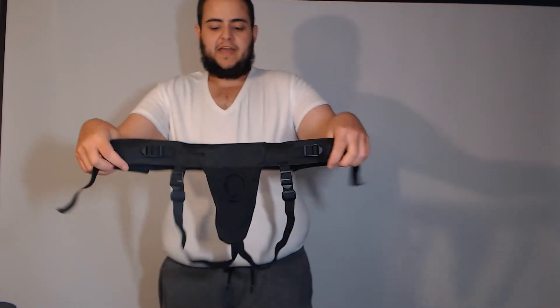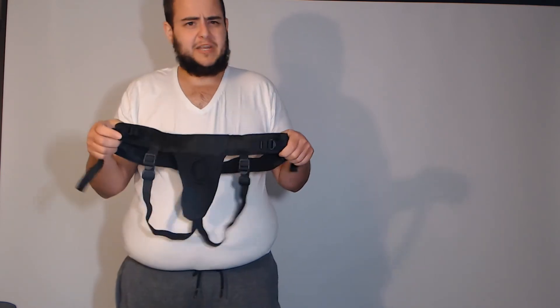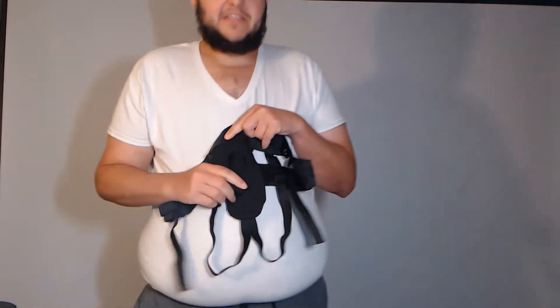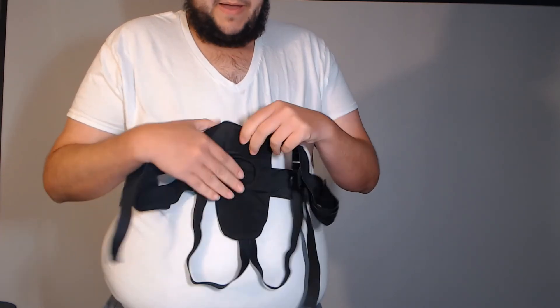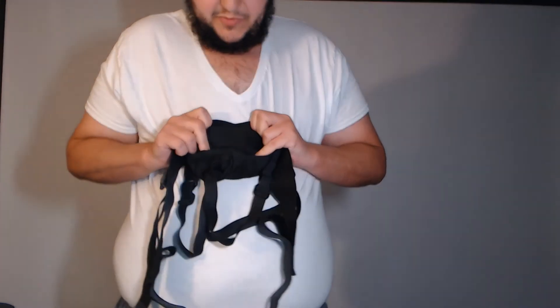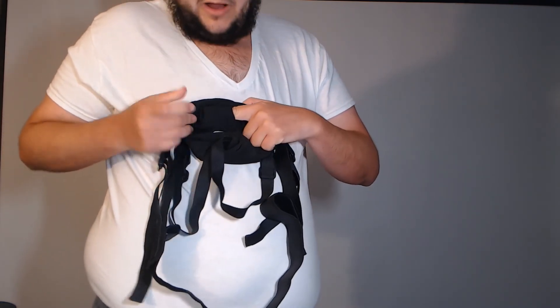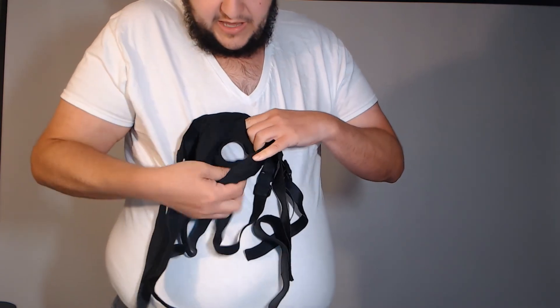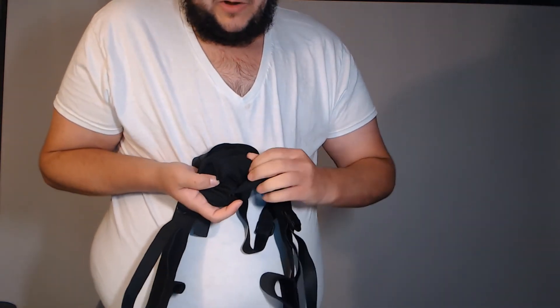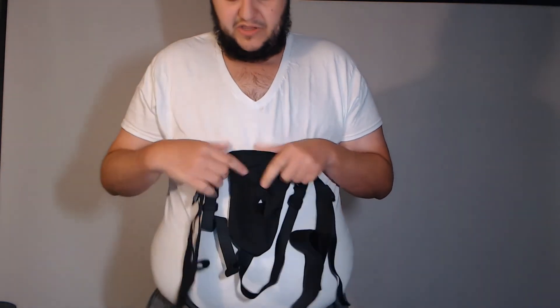The last one is what I have on my website as Mason's Universal Harnessing, or the Out of This World harness. This one is very similar to a combination of both previous ones. It does not have an adjustable ring, but it is a large ring. Same kind of soft pouch material. Flipping it over, there is a small pocket on the top — probably the smallest of the three, about one finger width, and it's a super short pouch. The bottom pocket is about the same — barely to the second knuckle. So if you're planning to use a bullet, make sure you're using a really small one for either of these two compared to the first one.